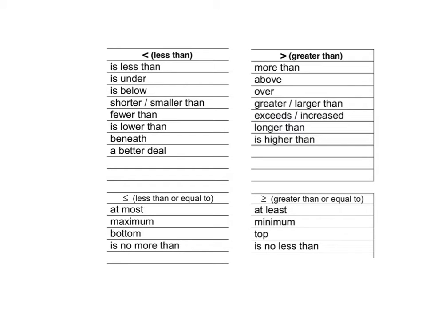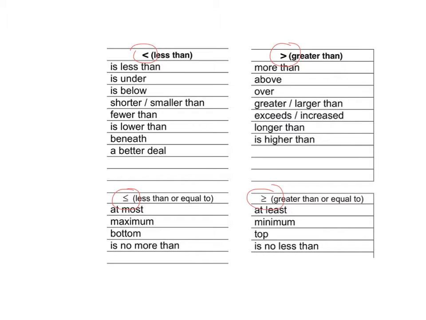Hi guys, before we start filling out the notes on solving linear inequality word problems, I wanted to include a list in here of terms that mean less than, less than or equal to, greater than, or greater than or equal to. These are key words or phrases that we want to pick out of the word problems to know: do we want to use a less than sign, a less than or equal to sign, a greater than sign, or a greater than or equal to sign?